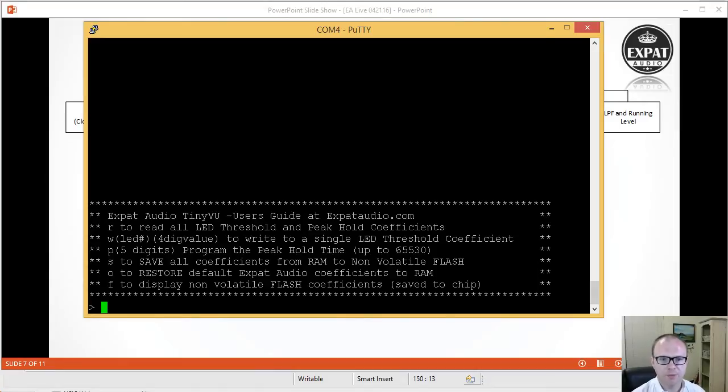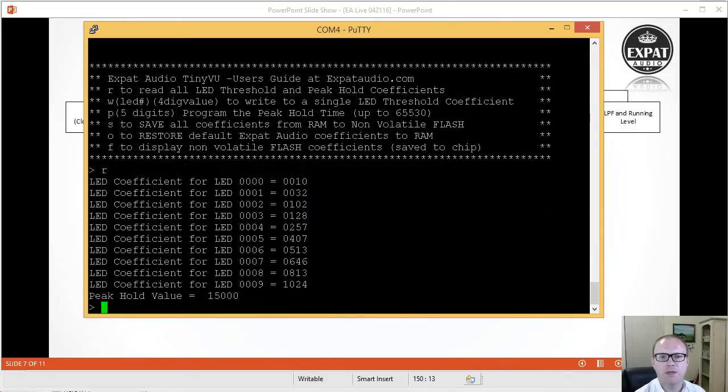So for instance, if I want to see what the thresholds are, I can tap into the device, and it's telling me that the ADC values go all the way down to 10, all the way up to 1024. So what comes in from the ADC is a value between 0 and 1024. And for each of these thresholds, the appropriate LED lights up.